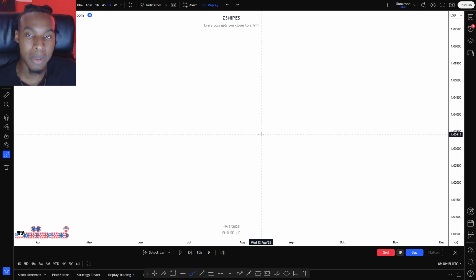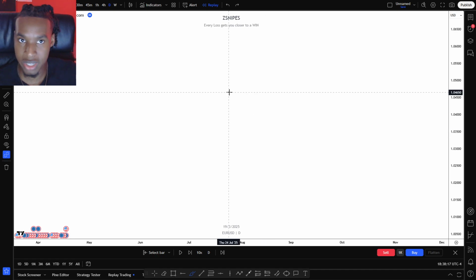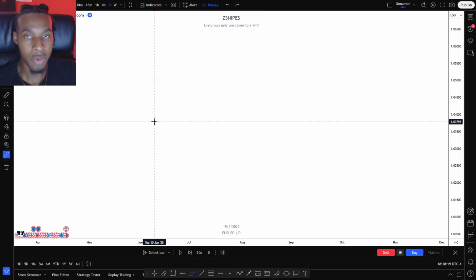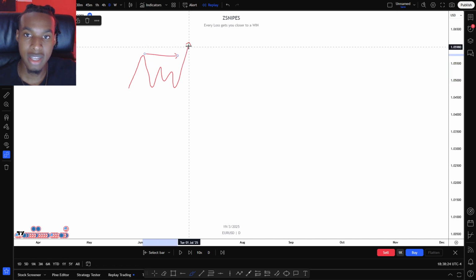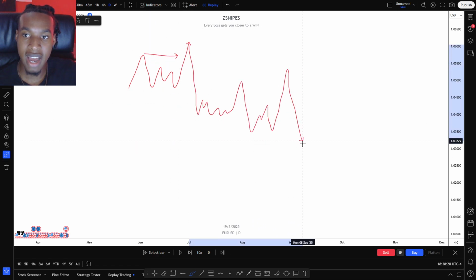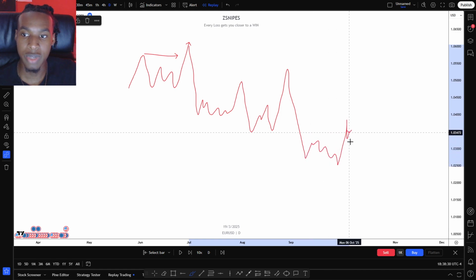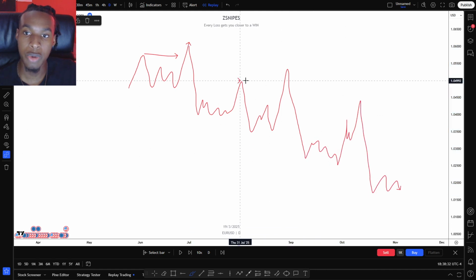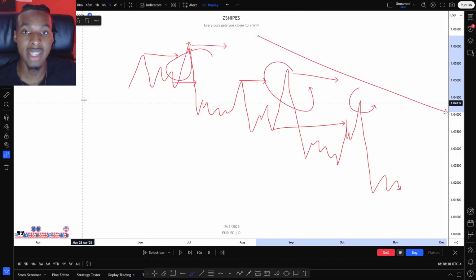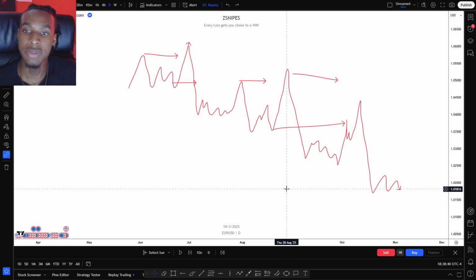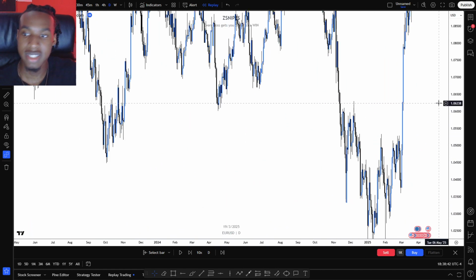In a selling opportunity, if you're looking for sells in a bearish order flow or a bearish structure, right, you're going to see the market do this. It's going to manipulate highs and we're going to explode lower. Just like this, we're going to manipulate highs and we're going to explode lower. So these are the manipulations that you want to be trading. These are going to be your supply zones in this selling order flow, okay? And that's a selling opportunity.